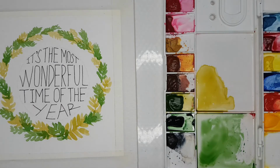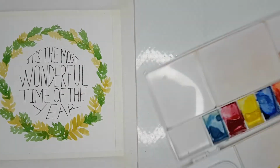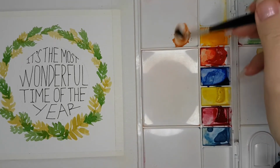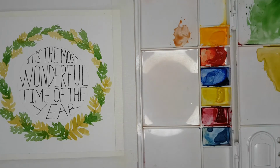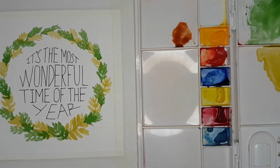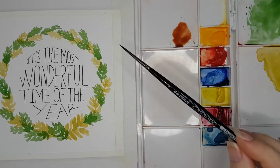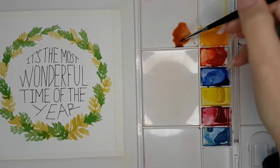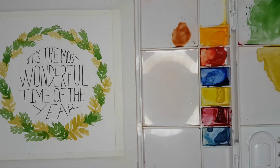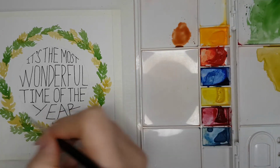But what we're going to do now, I'm going to turn my palette round for you and just show you. This is the brown that I'm going to be using, which is the burnt sienna. I'm just going to mix up a little more of that, so a little bit of water and a little bit of paint from my palette, mix that in. Okay, so that's fine. This time I'm going to switch brushes and use my number two. And we're going to do some twigs to make it look nice and wintry. So just here and there really.